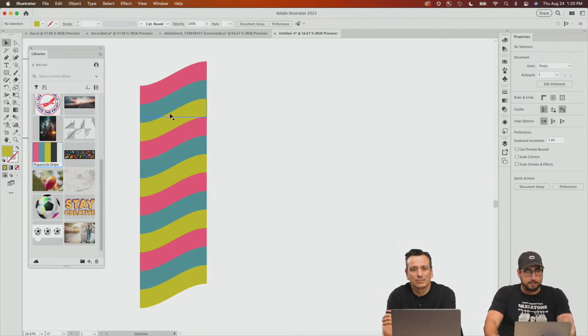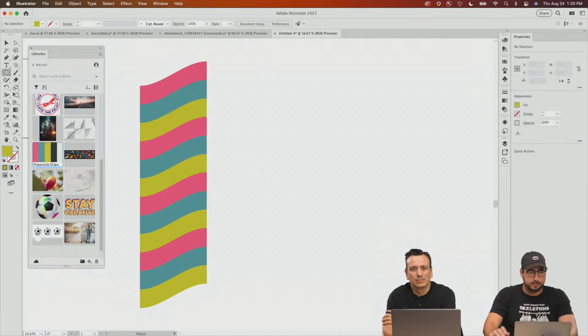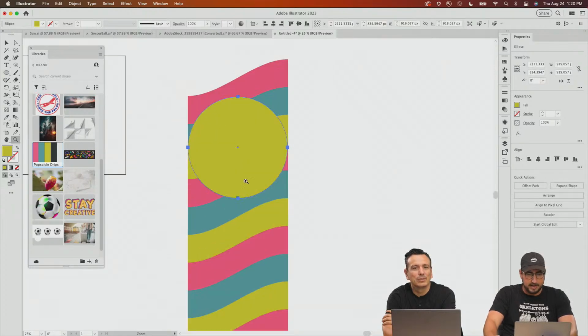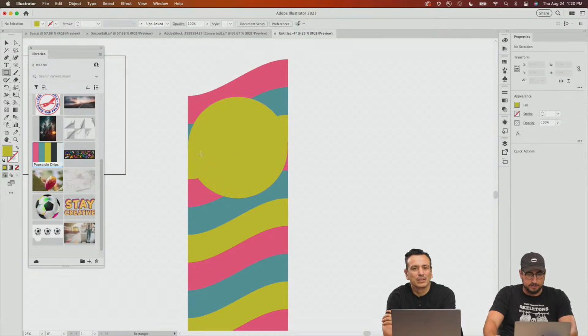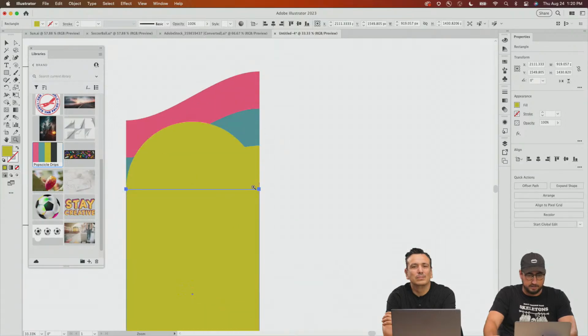So I'm gonna make a popsicle shape, and how we're gonna do that is we are just going to use the ellipse tool, which is L, and we're going to click and drag, and it's gonna snap everything to the edges that I need it to. Super cool. And then grab a rectangle right here, and you're just gonna draw your rectangle out, make sure it snaps to the edge of that popsicle.